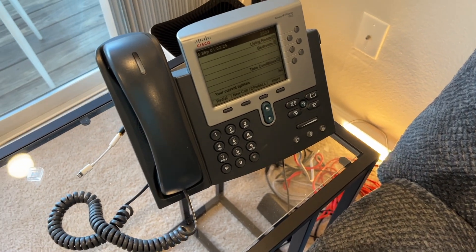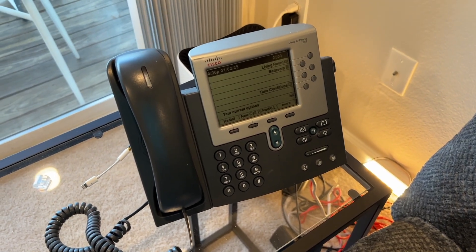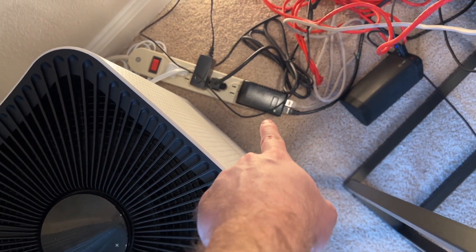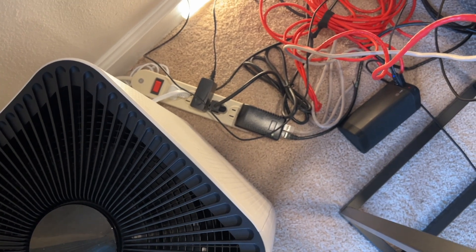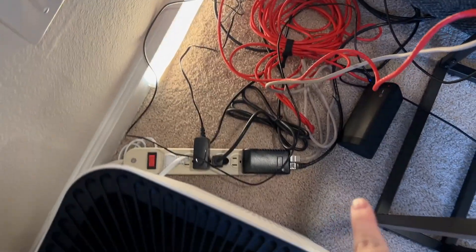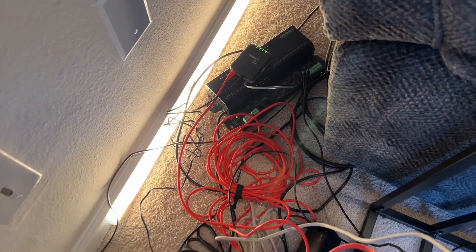The 7962 is here in the living room. One other thing I didn't show: I decided to get a wall-version PoE injector, since I didn't need to spend extra money on a whole PoE switch for just one extension. It runs behind the couch all the way over to that TP-Link Wi-Fi extender, plugs into the outlet, runs the cable over here, injects PoE into the phone, and I use the PC port to provide network to the Grandstream. That's the setup in this area.